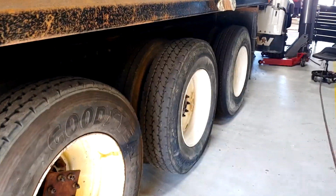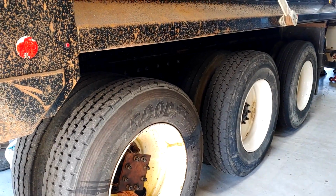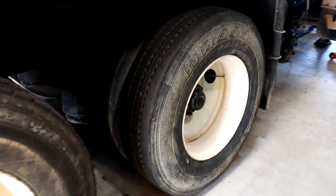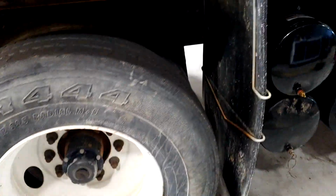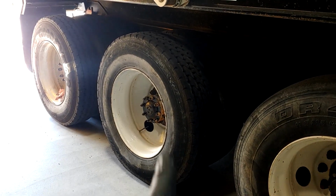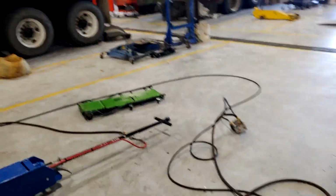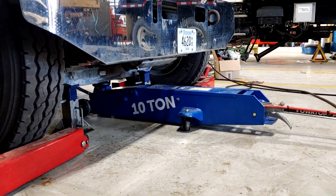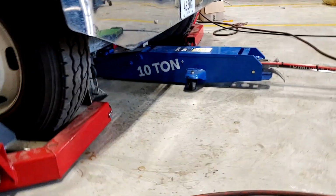with a center point on this axle. The rear axle is not holding any weight. It's barely touching the ground. That axle goes up and down by air, and it's up. So right there, that's going to be my pivot point. So I've got quite a bit of weight. Got my jack stands down there ready, and we'll just see what happens.